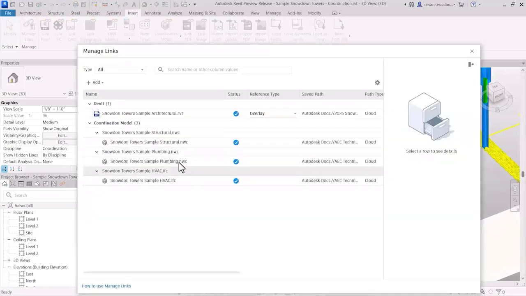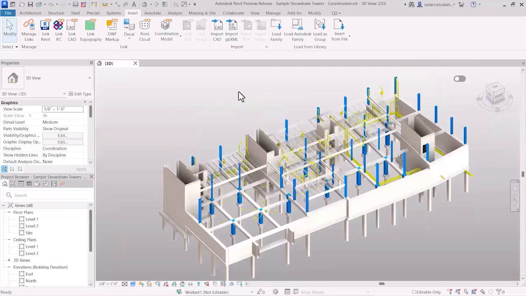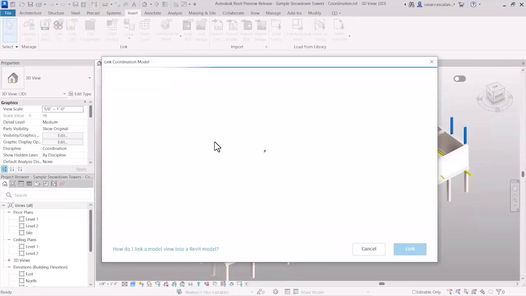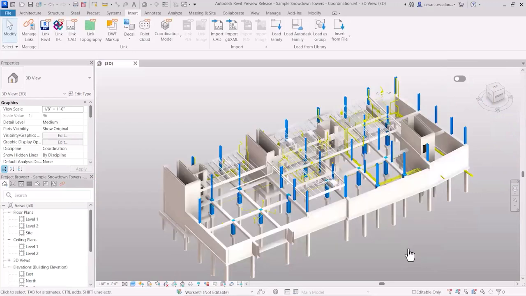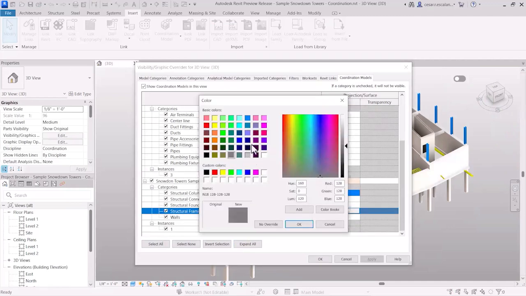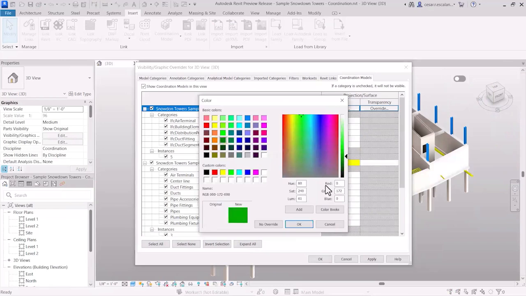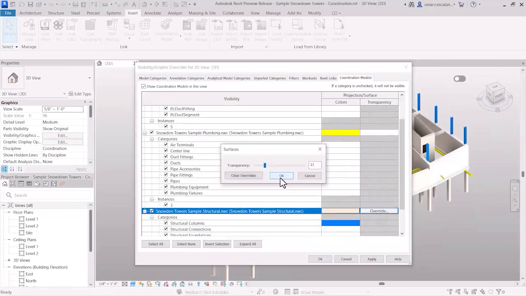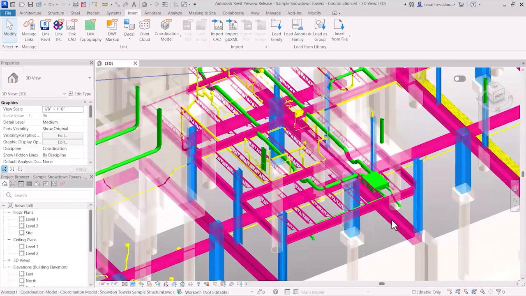If you need to focus on specific details, you can instantly hide elements or entire categories using the contextual menu, coordination model tab, or by right-clicking directly in the model. You can reveal hidden elements or categories. These make locating and viewing coordination models more straightforward. In the Manage Links dialog box, you can use the new Show option. Right-click directly in a model to highlight it in the canvas. These updates simplify working with coordination models, helping you to stay focused.